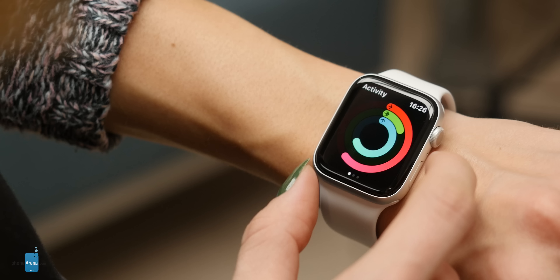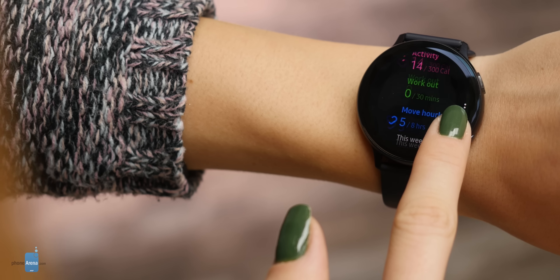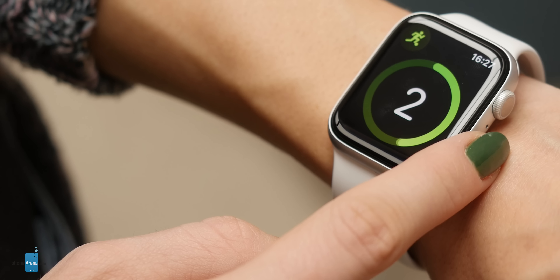What about health and fitness tracking? Both watches have their own systems. The Apple Watch has the three rings you aim to fill every day, and the Galaxy Watch has something similar. Both will tell you to get up and move if you sit for too long. Automatic workout detection worked better on the Galaxy Watch — it takes around 10 minutes of workout to trigger tracking — while on the Apple Watch automatic workout detection doesn't work as well and you need to manually start a workout. The Galaxy Watch also has automatic sleep tracking, a feature completely absent from the Series 5, with a nice breakdown of deep sleep times and overall sleep quality.